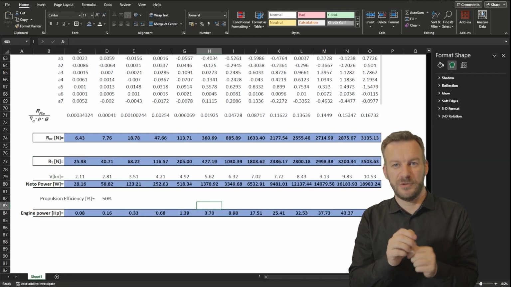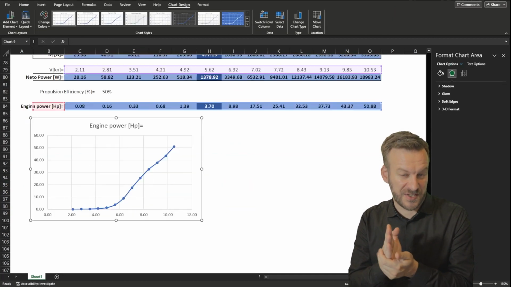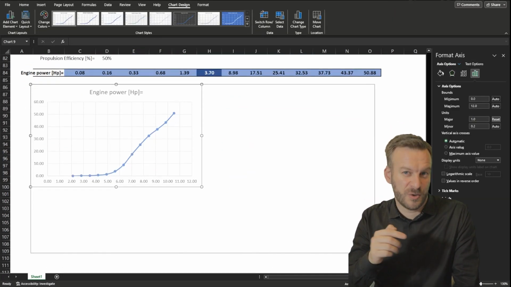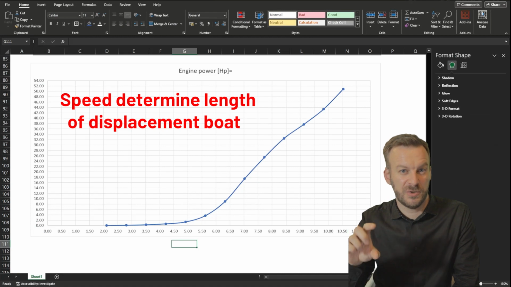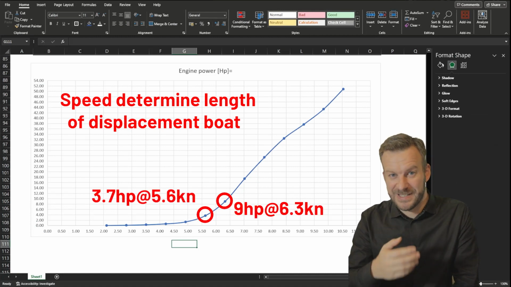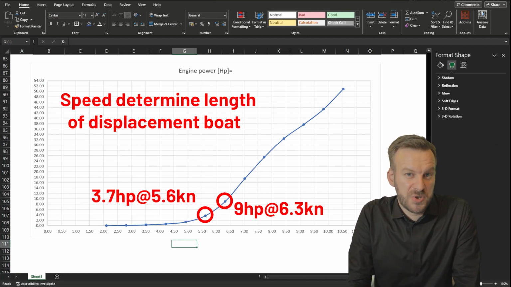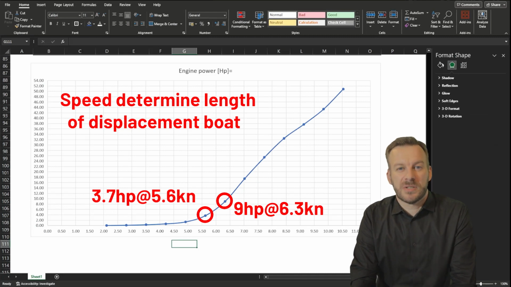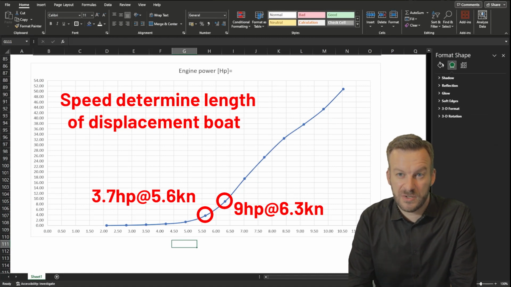Now I'm going to create a graph. I will use engine power for that. And then you can see that after Froude number 0.4, or in our case 5.6 knots of speed, the required power, or engine power in this case, just lifts up. So to reach just a few knots, not even a full knot more, you need 3 times more power. So it doesn't make sense to calculate speeds that are higher than Froude number 0.4, nor to push to that speed. So be careful with this, because required speed is actually determining the length of the hull. And if somebody comes to you and asks you to create a 6-meter boat and to go 15 knots, you know that you're in the semi-displacement range, so you know how to start with the hull. So that's what we can learn from this graph.